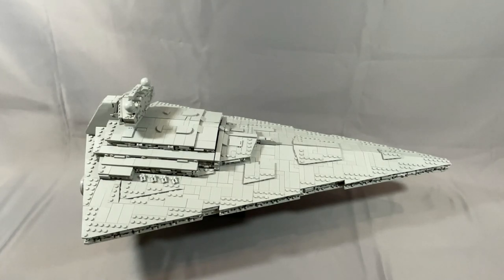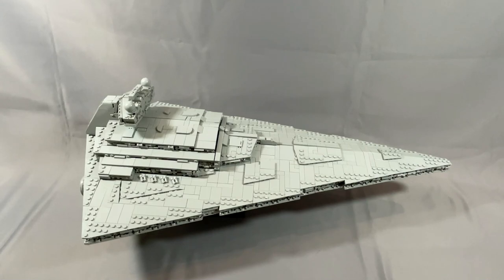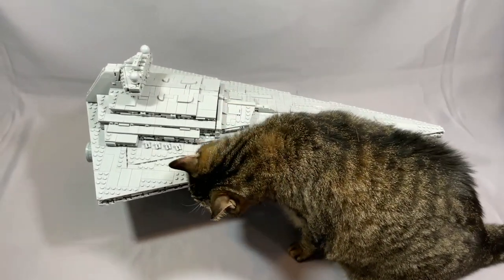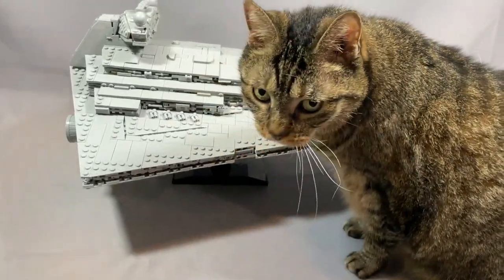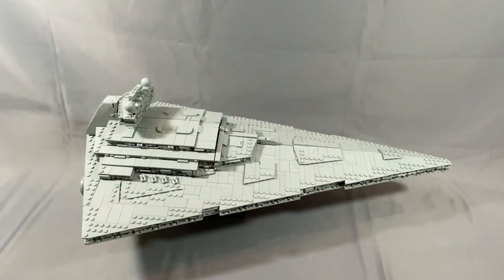Instructions for the Torment contain 1,054 steps, and each part or sub-assembly added in a given step is outlined in teal. Overall, the instructions are excellent. Each step has you adding a reasonable number of pieces and the build generally goes at a comfortable pace. The best part is that trickier steps are very well supplemented with notes and actual photos, and the designer highlights reference points to make sure you've got things at just the right angle or orientation — I found these extremely helpful, as the major parts only fit together if the angles and spacing are just right.